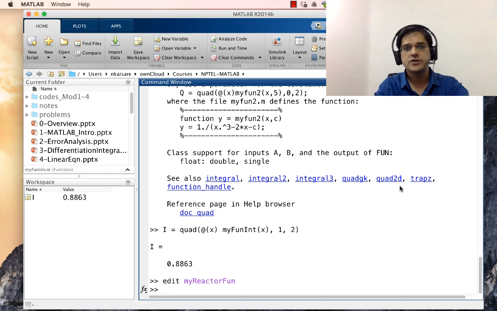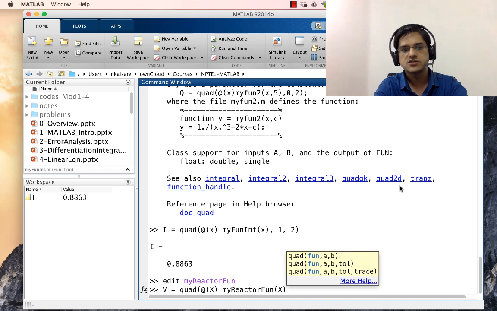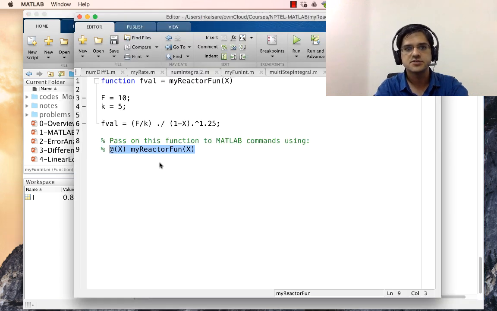So what we do is v is equal to quad of this particular handle, which is basically @ followed by the variable x in brackets, followed by a space and the file name with that same variable inside the brackets.